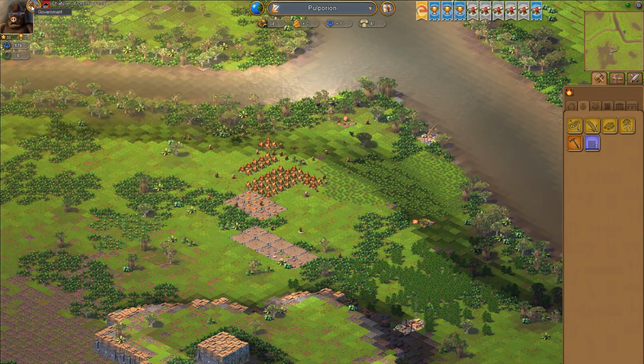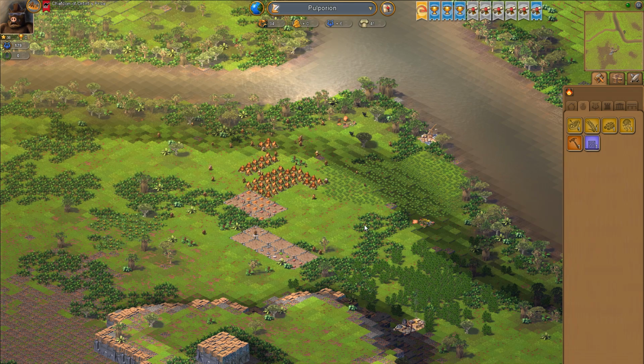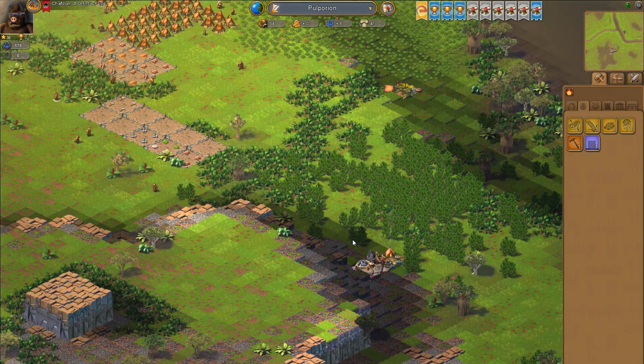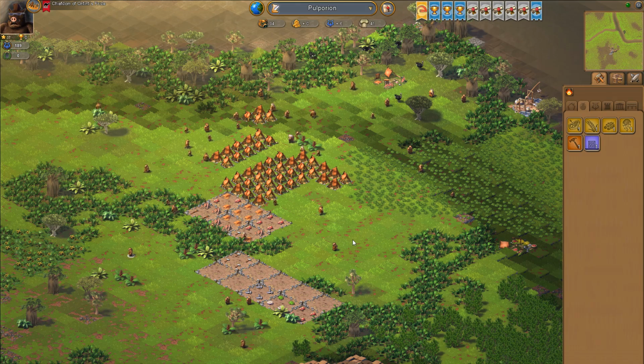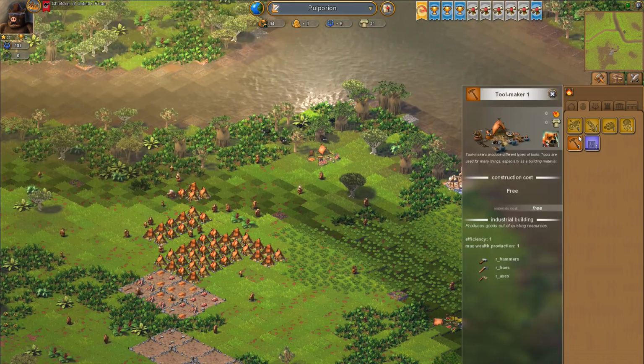So let's go ahead and look at technology now. We don't have any techs available yet. As our culture grows, as our town grows, some of our pigs will get ideas, and we can focus those ideas if we wish to start learning some tech. I think the first one's probably going to be sedentism, where we can start building houses. Just basic things to slowly work our way up into having a normal town.